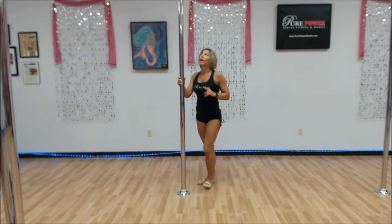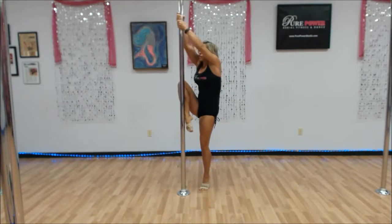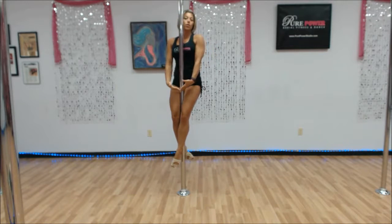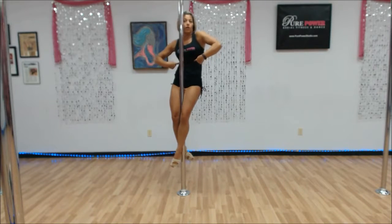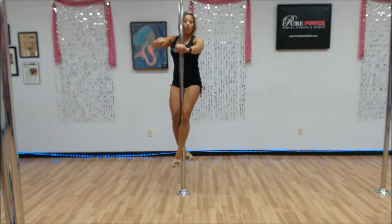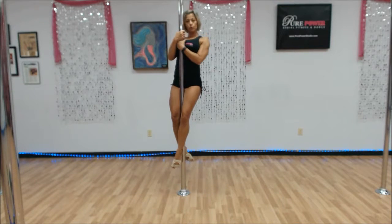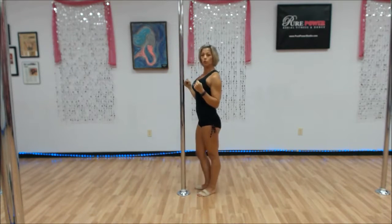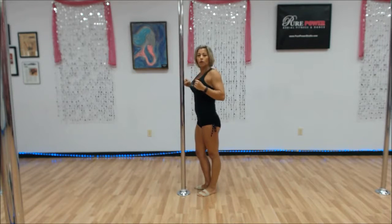Coming into your climb practice. We're taking the right hand high, right leg is coming in that high march position, top of the foot touching the pole. Shove that pole in the floor as you step up to that pole stand — you're squeezing the inner thighs tight, engage the abs, that hip rotation inward. Hands are low or off, you're kind of hollowed out here, little push side to side — think of the waist, nice tight abs, that corset cinched up. Working inner thighs and abs here. Then that narrow grip — right hand on top, shoulders back and down, drag the elbows towards the floor, pop that chest, release those legs, sliding it down. Always want to make sure the shoulders are pulled back and down, like you have big earrings on and you're trying to show them off.